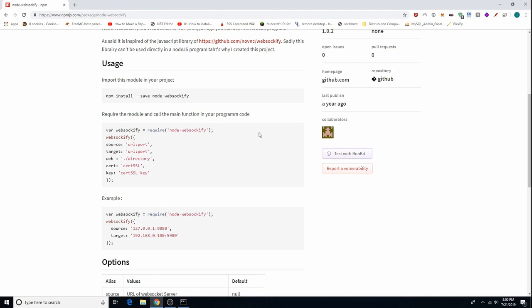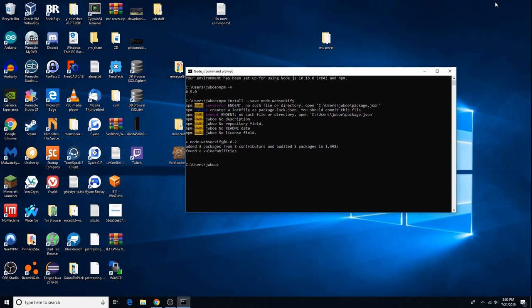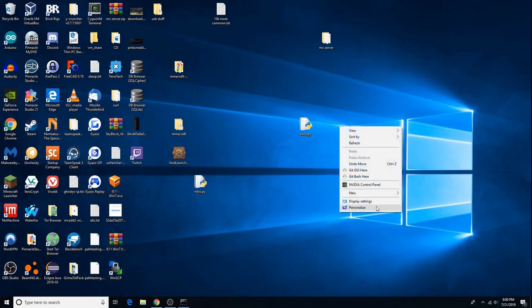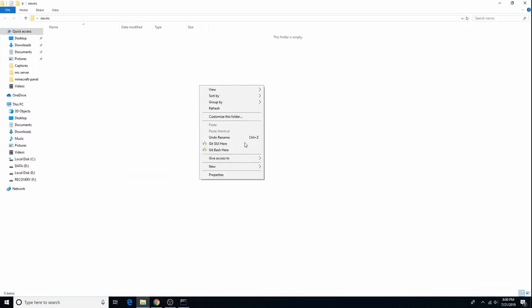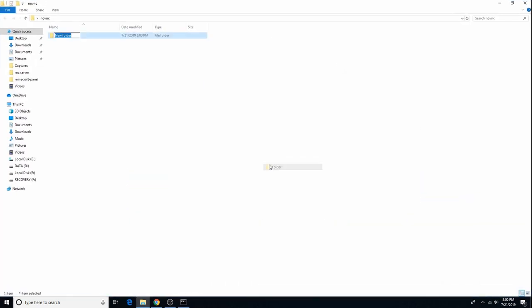What you need to do is copy all of this, make a NoVNC folder, and then put WebSockify right here.